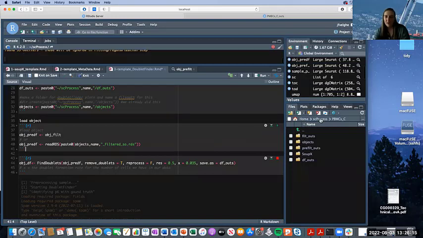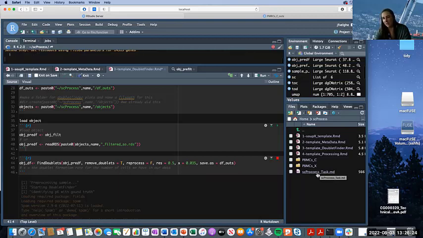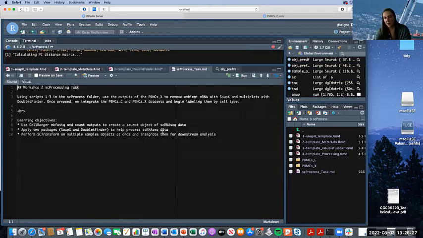While that's running, we have a little workshop task for you. I'm going to give you maybe like 15 minutes to do this, so we'll check back at 1:40. Our SC process task here with our markdown is using what you learned today with these template scripts. We'll have you start with script number 1. Go back through and prime it so you can do everything that we did with PBMC-C with PBMC-X. So that's our workshop test for you.